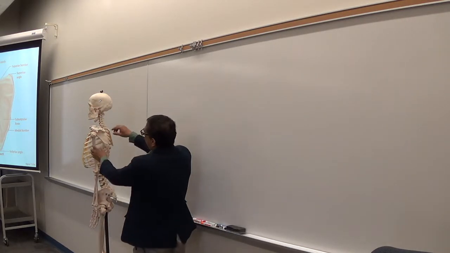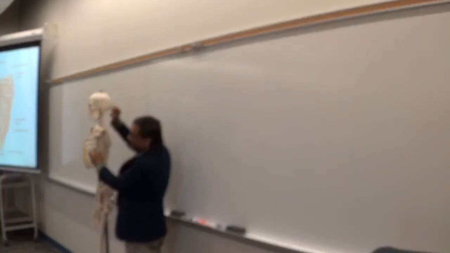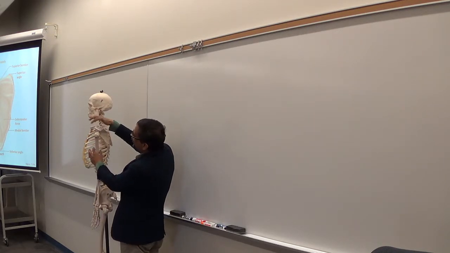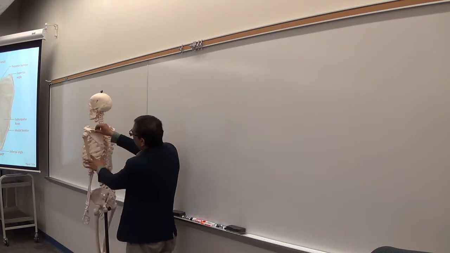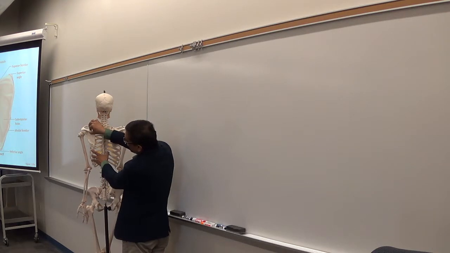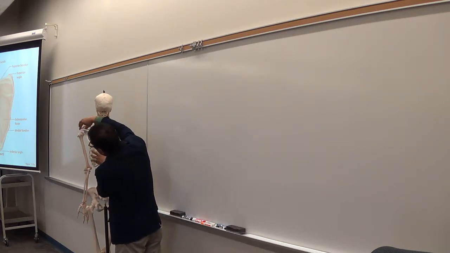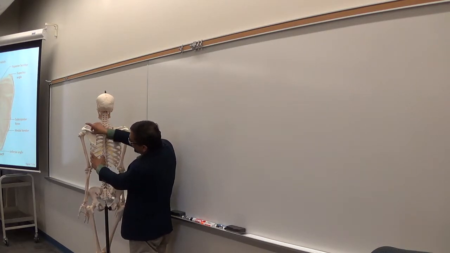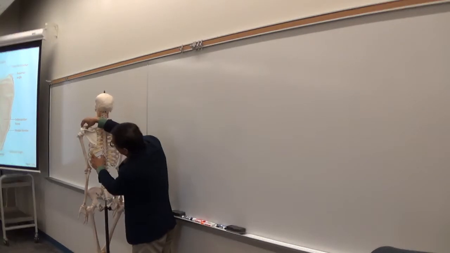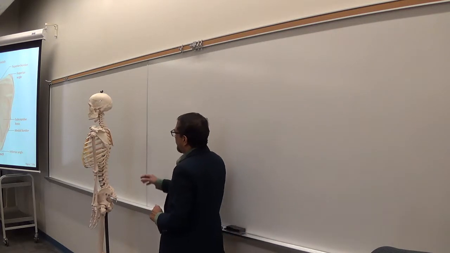Okay? Then this one has a coracoid process here. This one. The term coracoid means beak of a bird. So why was it named coracoid? Because it looks like a kind of beak of a bird. That's why coracoid process. Then if you see the back of the scapula, there is a spine. This is called the spine of the scapula. Okay? So the spine is in the back, and that spine you see here extends to form this structure, and this structure is called acromion. So repeating again, this is the spine, comes out from the back, and that becomes acromion. Okay? And this is the acromial end of the clavicle, you remember. That's why this is called acromial end. So those are a few structures.